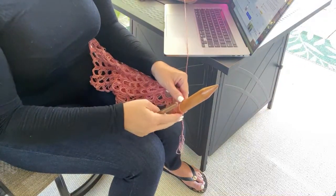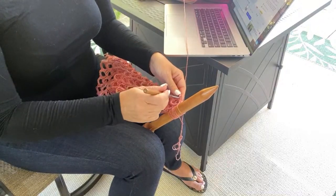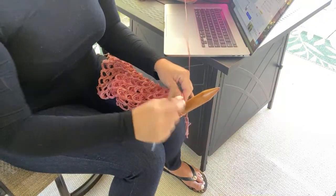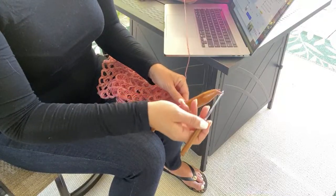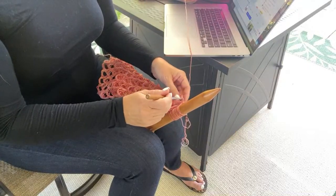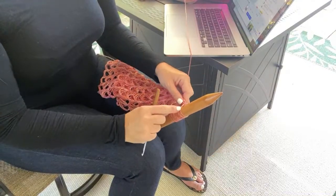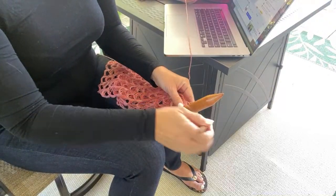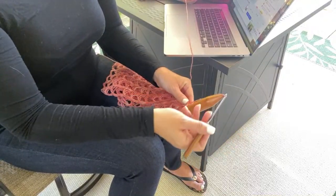Okay, let's say you make a mistake along here too. As long as you're just working one stitch into each elongated loop on there, that's fine. It is in the second row, when we pull the loops off and crochet into them, that a mistake matters. Let's say you've somehow missed a stitch and you only have 4 stitches to work into. As long as you work your 5 single crochets into it, you'll get your original stitch count back. So that would be an easy way to fix a mistake in here too.